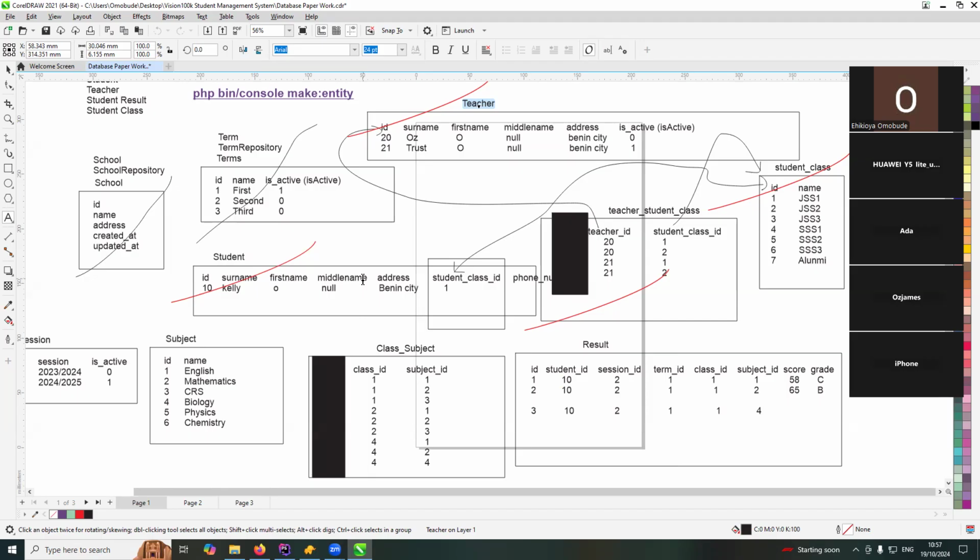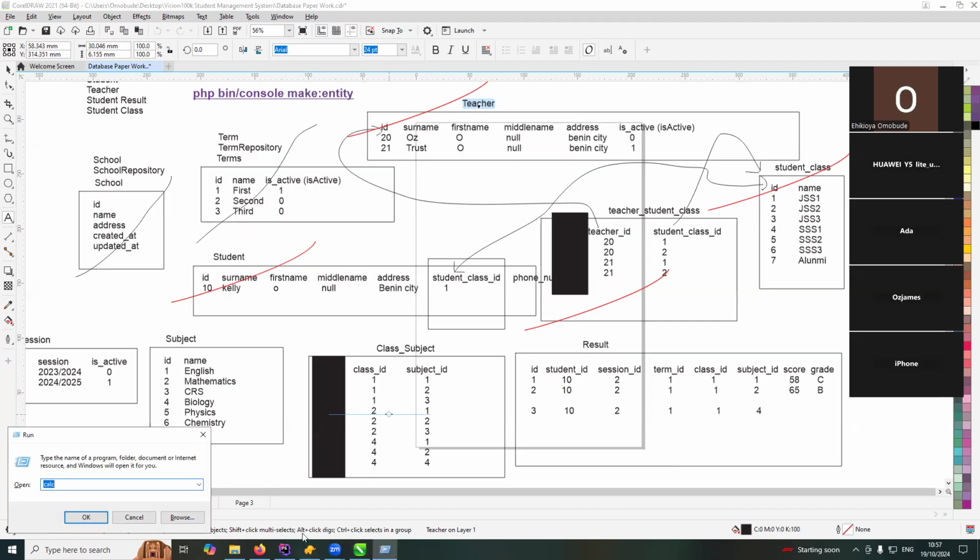But my two questions still remain. How will you know those objects to bring out so that you can map them? How will you know their relation? That's the two questions. First of all, to know this is the object, like we have teacher, we have subject, we have the name of school, we have the class.